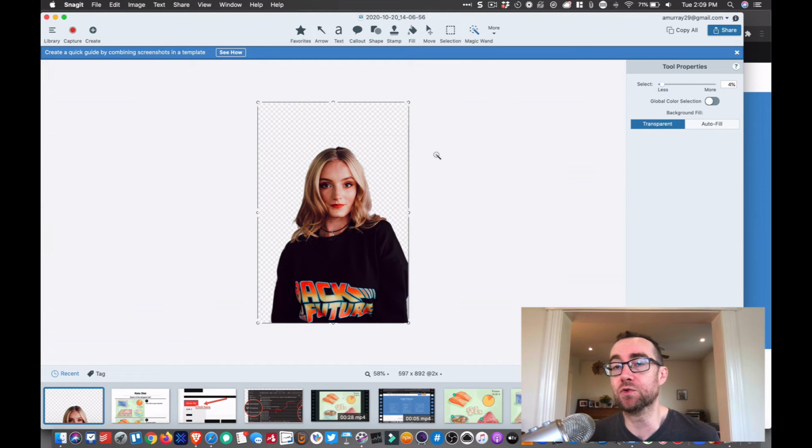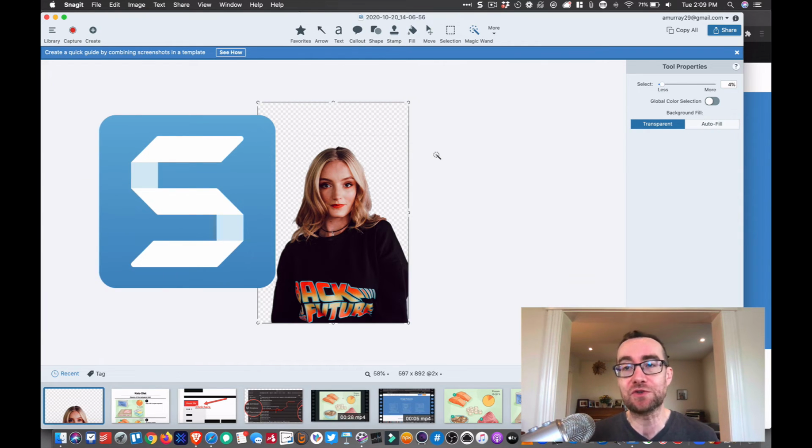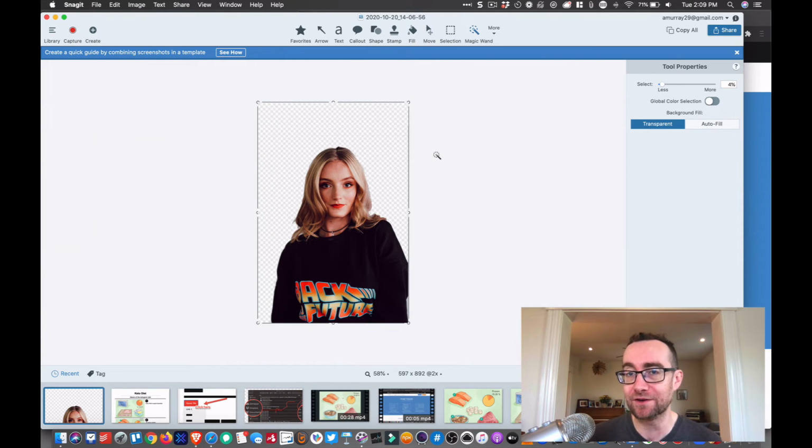So this is actually a tool that I use at least multiple times a week. Sometimes I don't use it every single day, but I certainly use it every week. I've been using it every week for years. There were a whole bunch of things in Snagit that people just don't realize are in there because it's such a versatile army knife of a tool. I highly encourage you to play around with it, because one of the nice things about Snagit is it replaces all these other tools. So you're not finding things over here, finding things over there. It really streamlines your workflow and is one of those dependable tools that you can rely on.